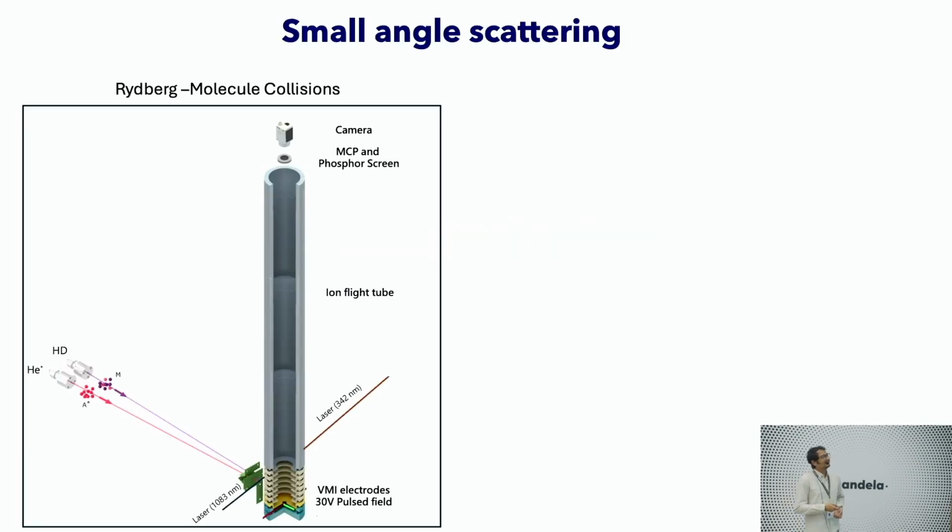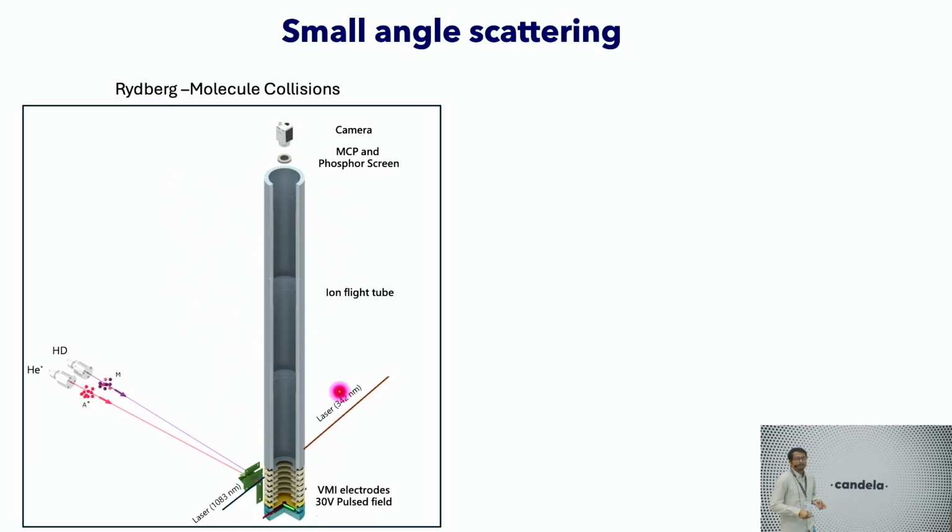So what we did, we built another setup. Now what we wanted to study is Rydberg and molecule collisions. So we start with something simple, without a magnet. We tried with 2 beams, similar, helium metastable, start with HD, and we come over here, we prepare the Rydbergs, it goes to the VMI chamber, we image with the low field, and really image on our MCP detector over here.